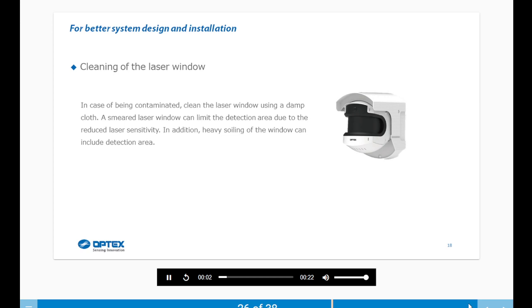Cleaning the laser window. In case of contamination, clean the laser window using a damp cloth. A smeared laser window can limit the detection area due to the reduced laser sensitivity. In addition, heavy soiling of the window can also limit the detection area.